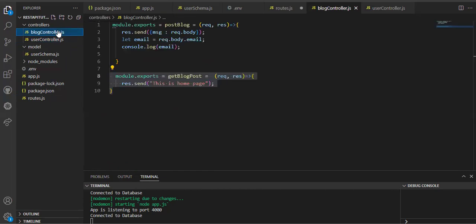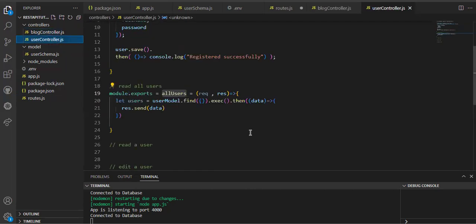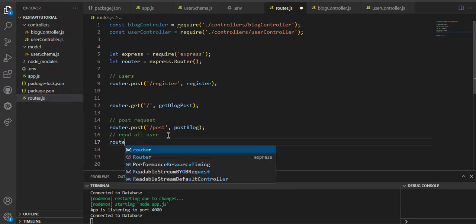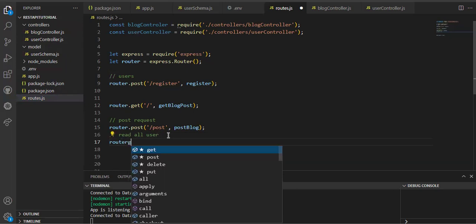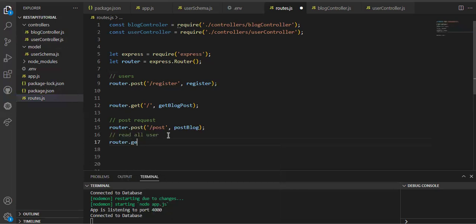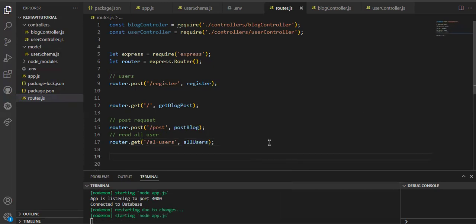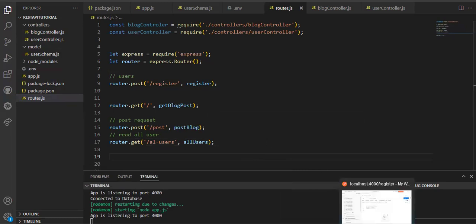Then we'll have a blog. So let's assume we want to print out all the users. So quickly, we go to the route, and then what did we call that? It's going to be router.get. So it's a get method. And in here, it takes the parameter, let's say all-users. So that's going to be the route. And this is the controller. So that will be it for now. So let's save this and go test this out using our Postman.